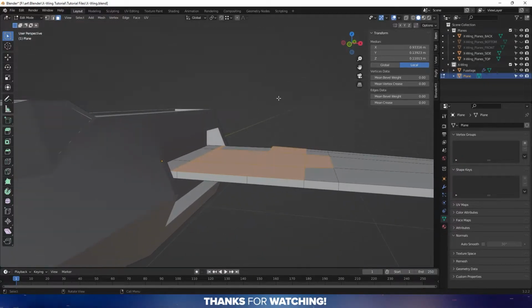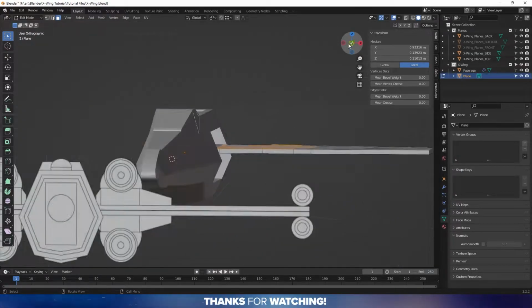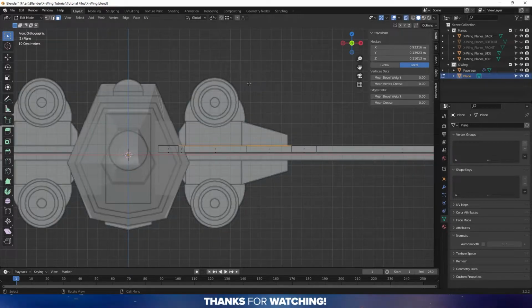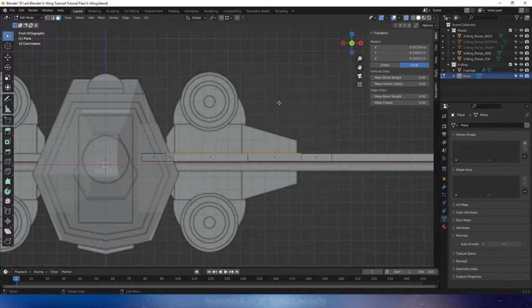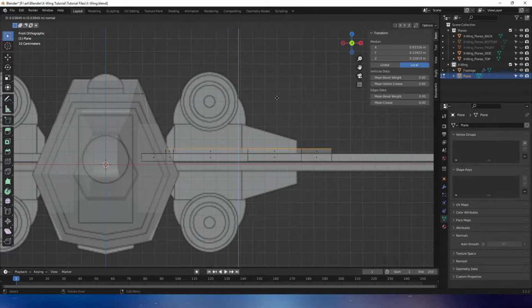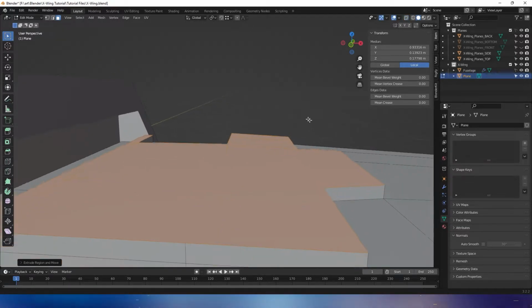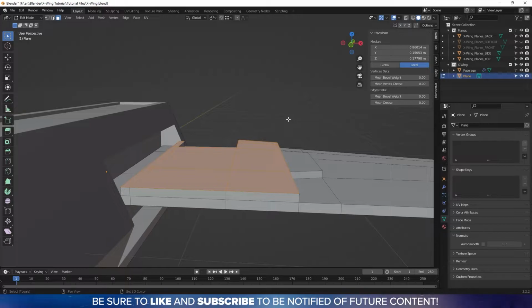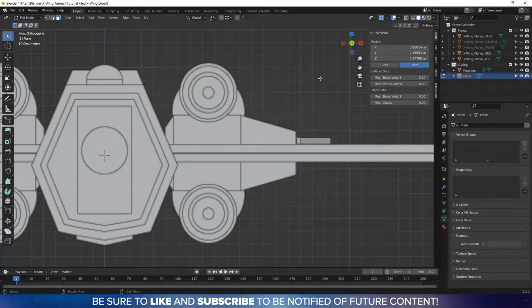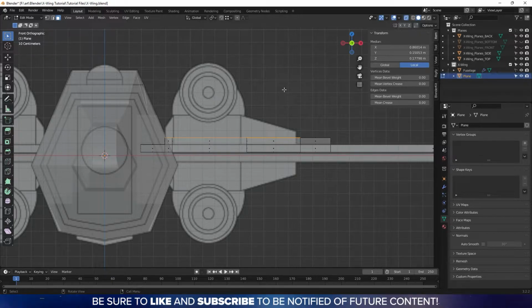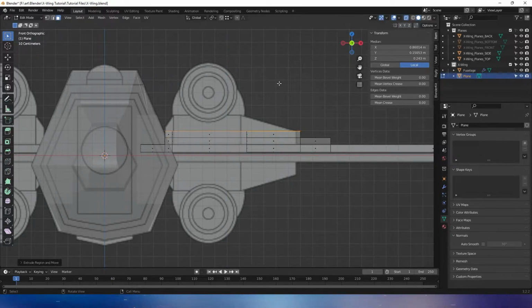Okay, so now we've got these faces selected. We're going to look down our Y-axis, Alt-Z, go back into X-ray mode. We're going to hit E to extrude, bring this up just a little bit. Now we need to deselect some faces. So we're going to Alt-Z, deselect this face right here, just this face right here. Look back down the Y-axis, Alt-Z, back to X-ray mode. E to extrude, bring this up.